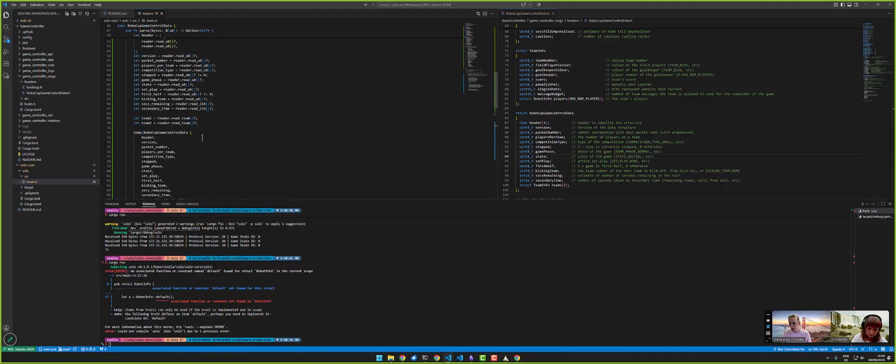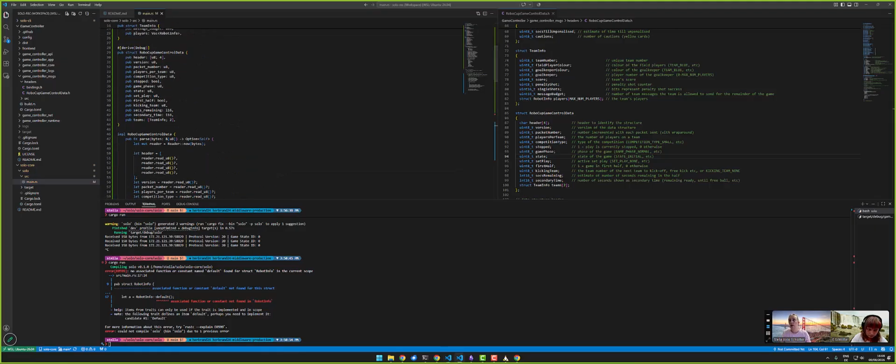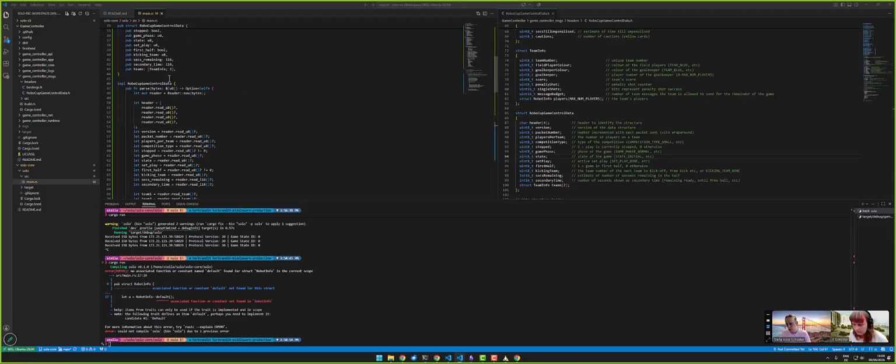Okay, so now the really complicated part. There are also some things that I don't completely understand yet. You can look them up together. So we create a struct.